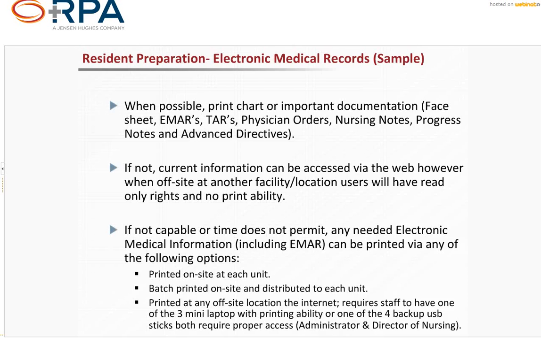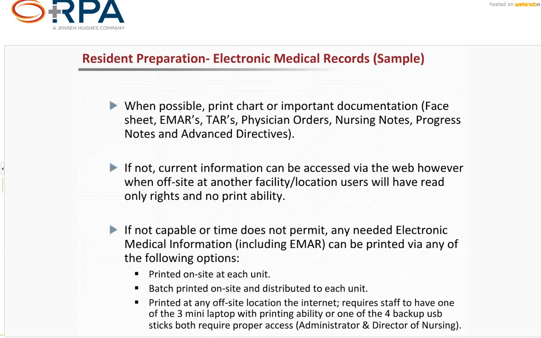I threw this in here as well because I know there's a wide range of how people have medical records. A lot of people now are transitioning to electronic medical records, but yet there are still some that are out there that are hard copy. When you look at your full building evacuation plans, you're going to want to look at, if your records are electronic, what can we do? What do you already have that's still hard copy? What do you have that you'd have to print? If you, again, were the receiving facility, what would you want?